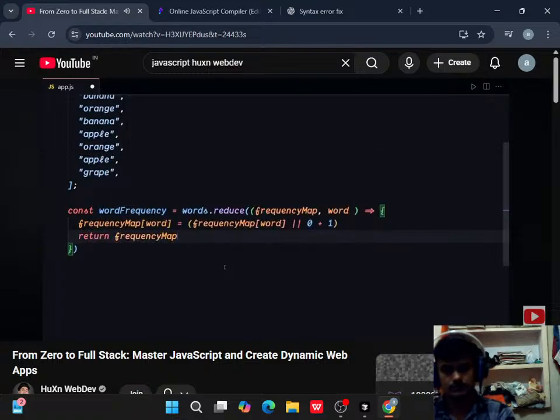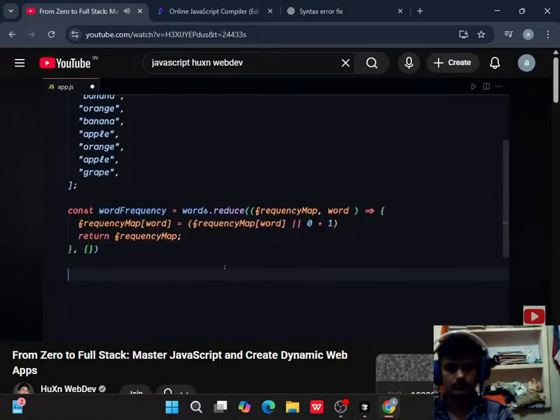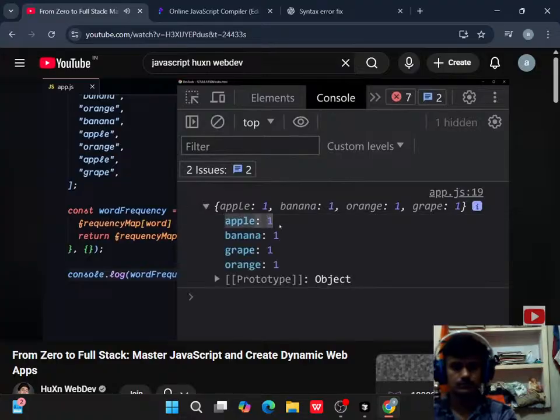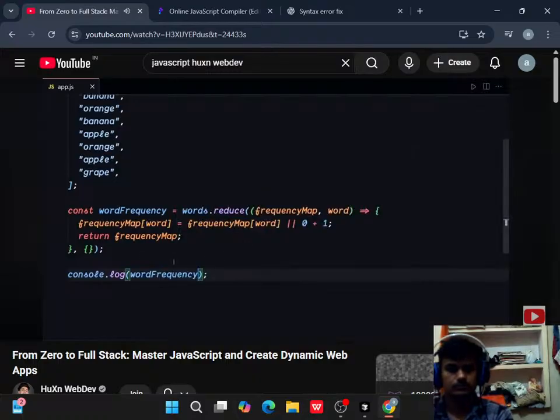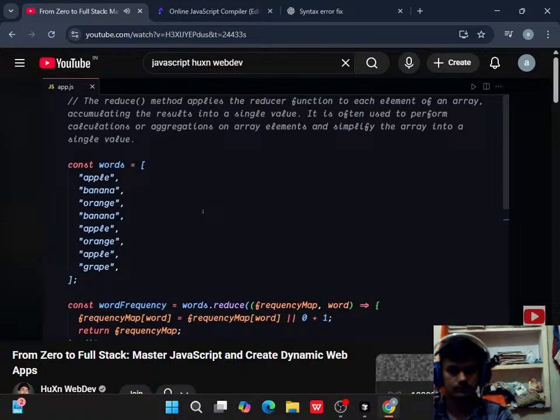And now finally, in this case, we are going to be providing this object right here. Okay, so now let me log this word frequency to the console. I'm going to copy that and paste it right here. I'm going to save that, and here you can see it will now give us apple of 1, banana of 1, grape of 1, and orange of 1 as well inside the object. Why is that? Because currently we are specifying the object, and you can provide arrays, you can provide anything you want. Okay, so that was a third example using the reduce method in JavaScript.